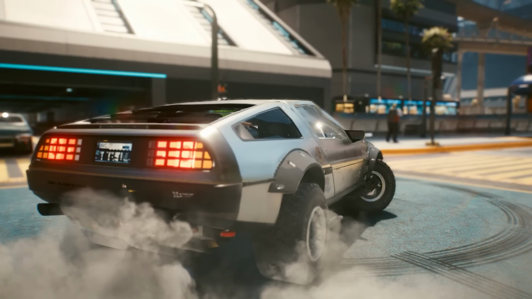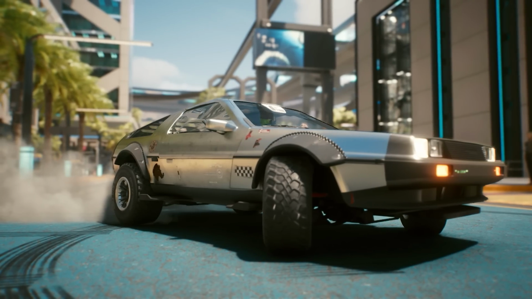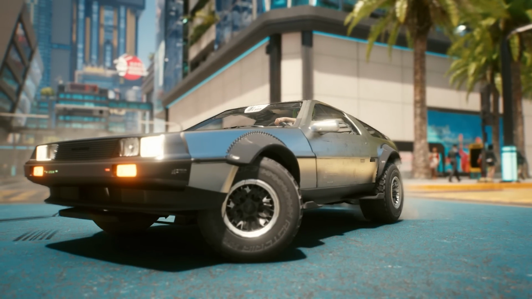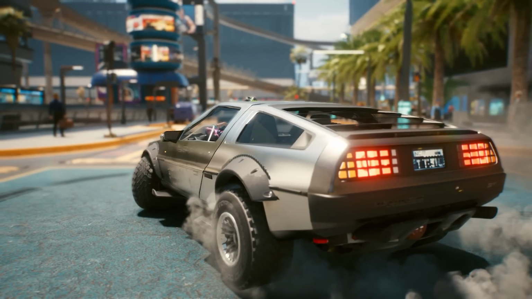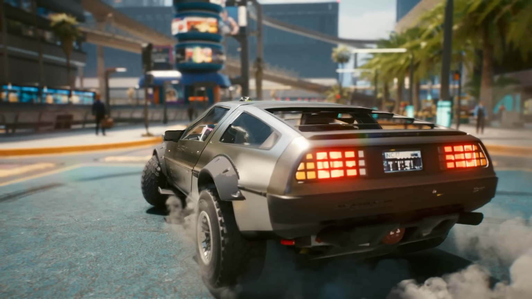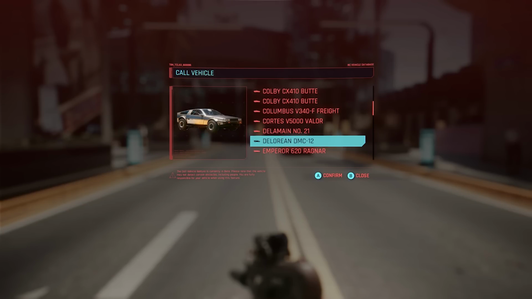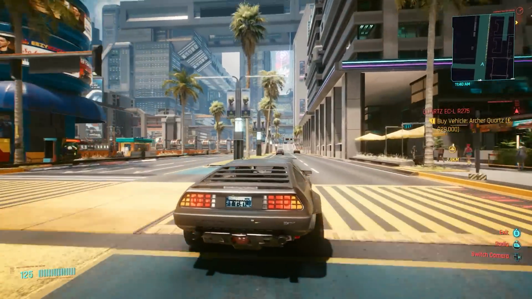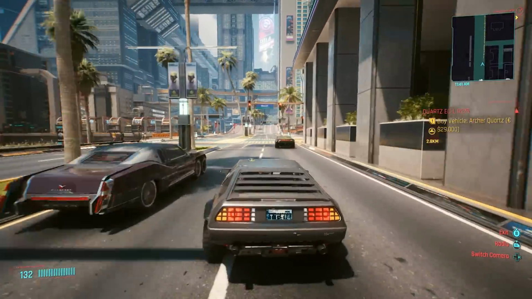It's not the only vehicle from the pack, by the way. The pack introduces about a handful of vehicles, including the DeLorean as a replacer for Johnny Silverhand's Porsche 911, which, by the way, if you summon, you will actually see the name right there in the summoning menu, so I really appreciate that the mod author has gone the distance to make it as believable as possible.